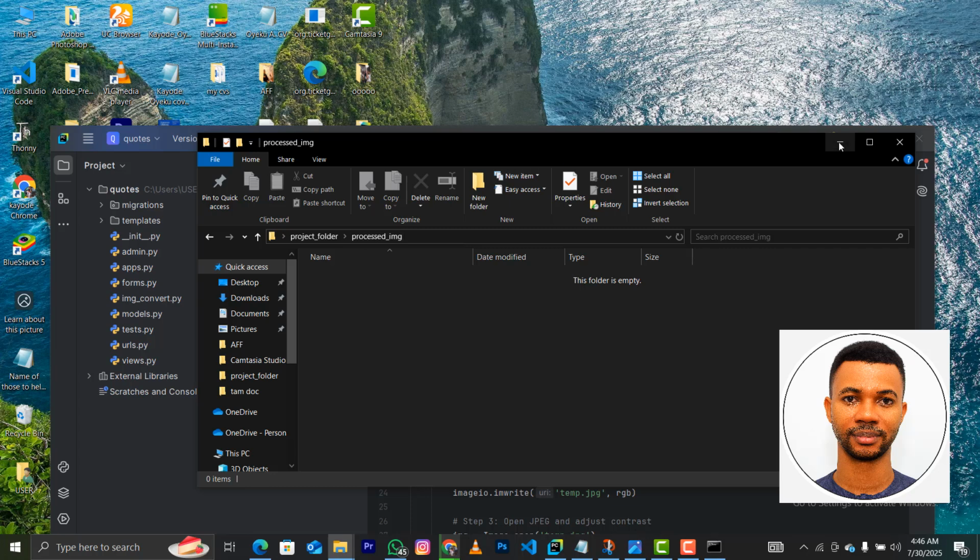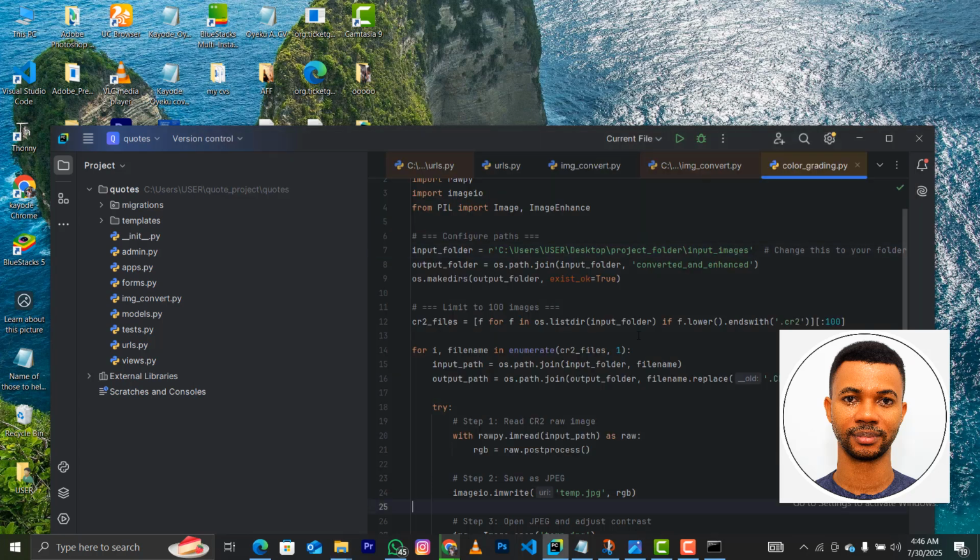So just change this one to underscore img. Make sure the name is correct.